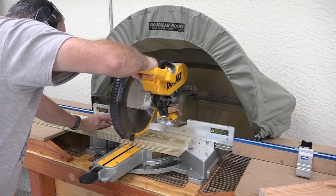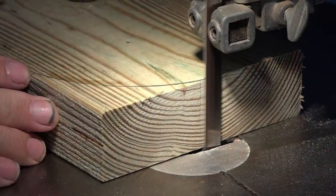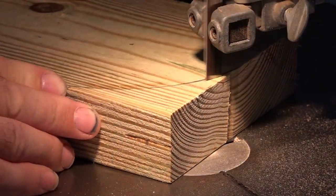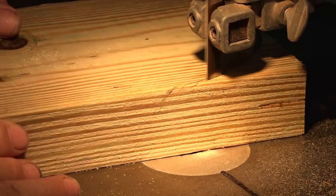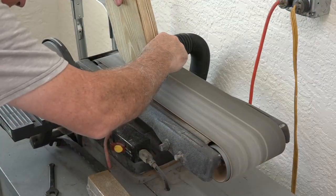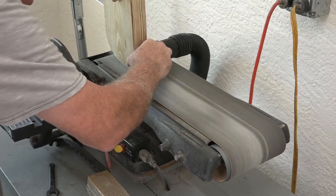Let's get started making some centering devices. First thing we do is cut some pressure-treated wood, because it's in the deck of my truck and it'll get wet all the time. We've got to cut some corners to match the shape of the truck, and then after that we do some fine sanding to get it just right.